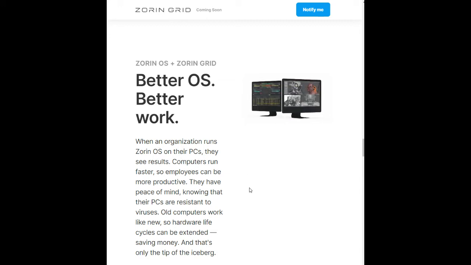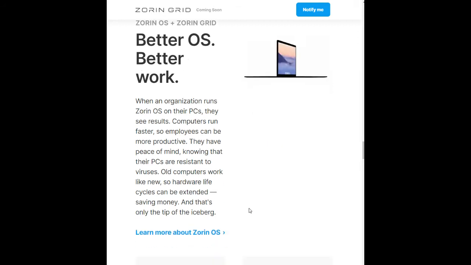Your computer runs faster, and you have peace of mind, and also their PCs are resistant to viruses. Old computers work like new. Friends, it does what it says, it works.